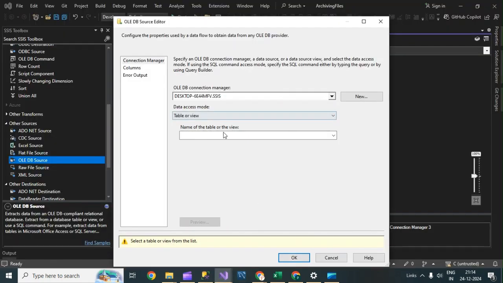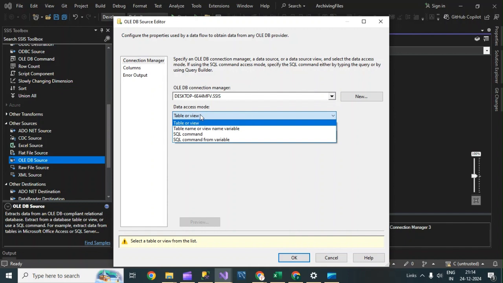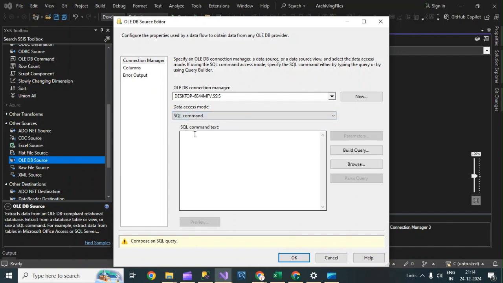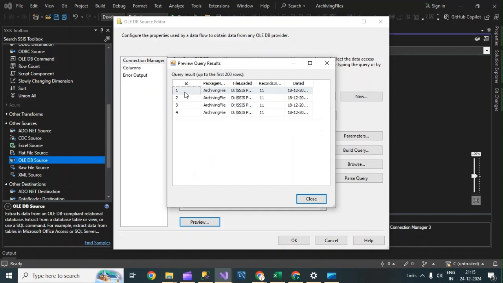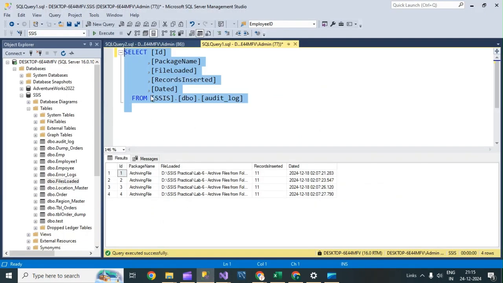I will copy this query, select SQL command instead of table and view, and put this SQL query. If I click on preview, it shows 4 records, as per this database system.